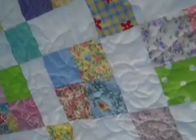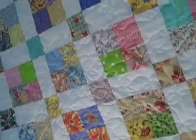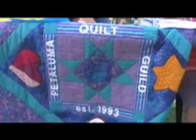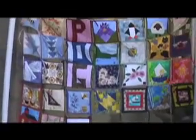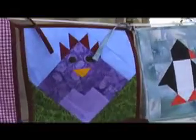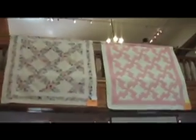Here's a 4-patch with all kinds of swirlies running through it. This one's called a rail fence. Here's a pattern out in front of the museum called an Ohio star. Some of the adults had also displayed these great-looking pattern samples at the entrance to the building. And when you walked through the front door, you found quilts hanging up over your head, all around the 2nd floor railing in a big circle.